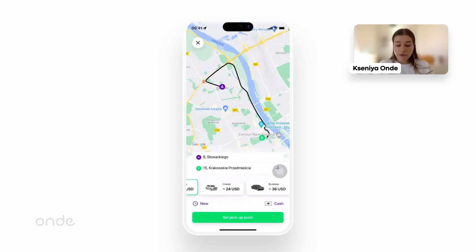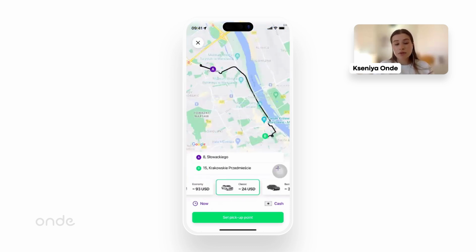In this case, the system will allow us to move around the city map to find the right spot. Next step is to predefine the service type. And in my company demo, we have economy, classic, and business, but you'll be able to create those service types that are required for you. And I'll show you how to set up those tariffs from the admin panel during the admin panel overview. But for now, let's go with the classic one.